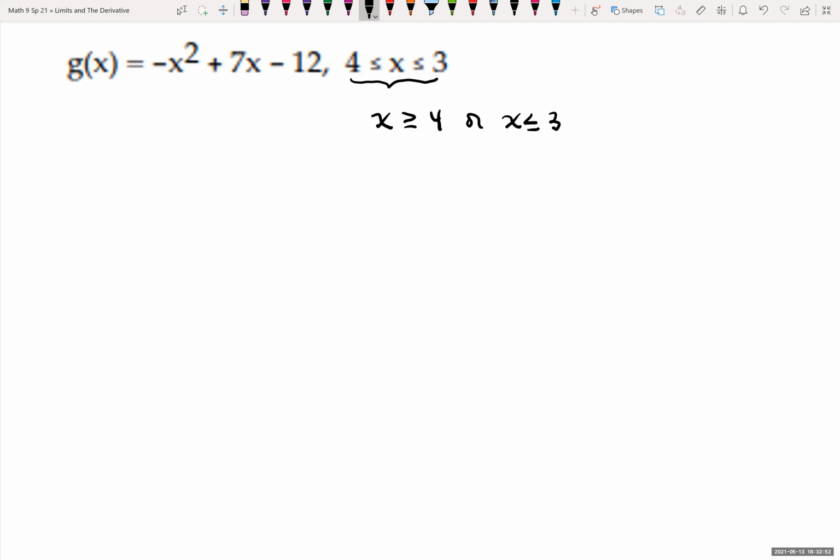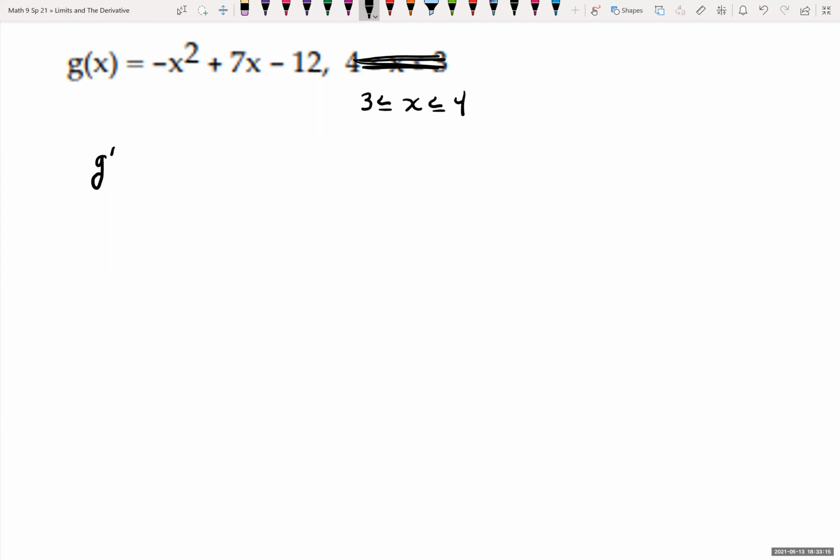So let's first look at this where this is maybe written differently. And then if we want, we can come back and look at it the other way. Let's say that this was just 3 is less than or equal to x is less than or equal to 4. So this is a continuous function.